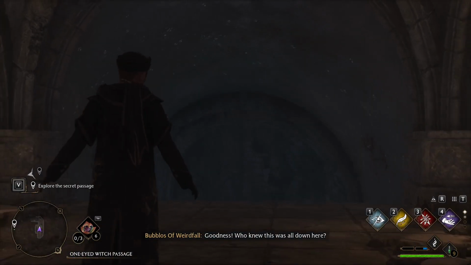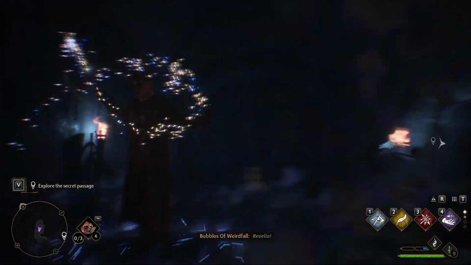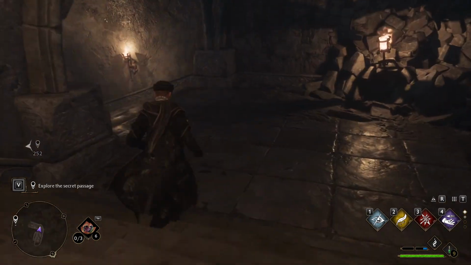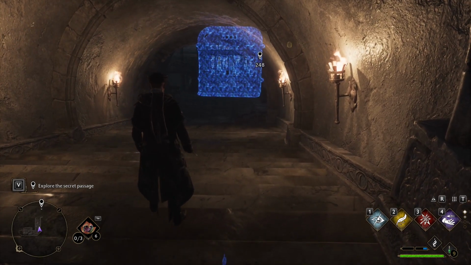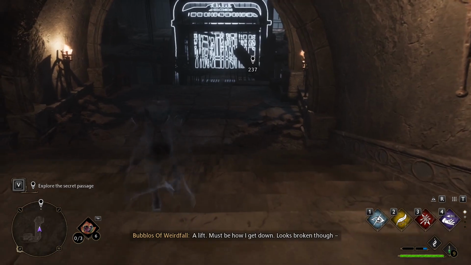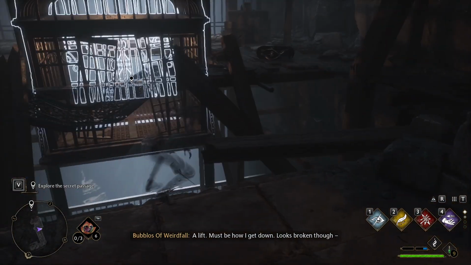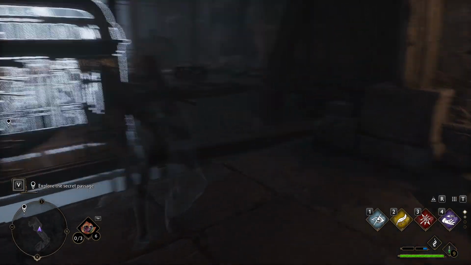Goodness. Who knew this was all down here? Please tell me there's a Daedalian key here. Revelio. No. Something's here, though. Big old box of... Okay. A bit of discretion might be in order. Must be how I get down. Looks broken, though. And also, how do I get there?